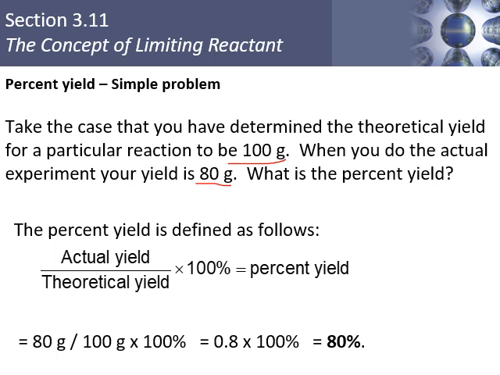Now, we're going to have to use this in some problems where it'll be a little more complicated than this. But this is basically all there is to percent yield. You just divide how much you actually made in a reaction by how much you could have made in a perfect reaction. And when we say how much you could have made in a perfect reaction, we're talking about when you're doing it theoretically or on paper ahead of time, like the way we did with the reaction that we had the A and the B and the C.